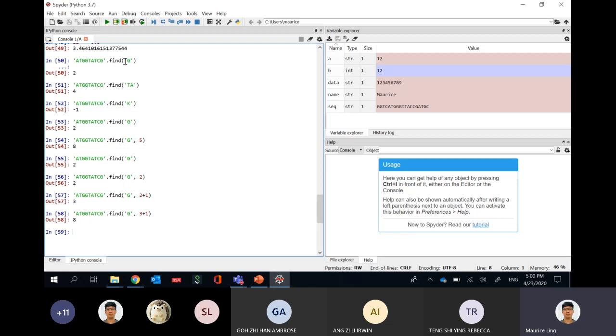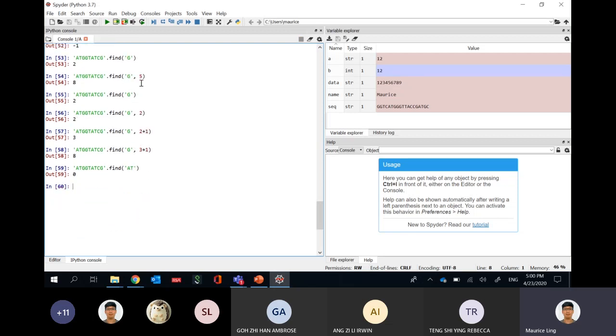Simply, if we reverse it and say we want to find AT, it gives me position 0. Then can I find the next AT after position 0? That means 0 plus 1, the next position.